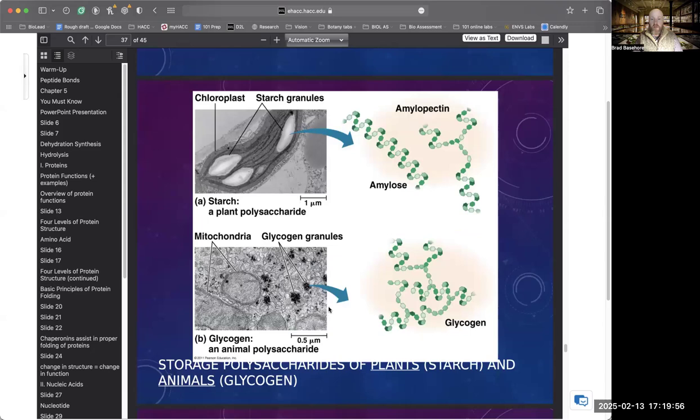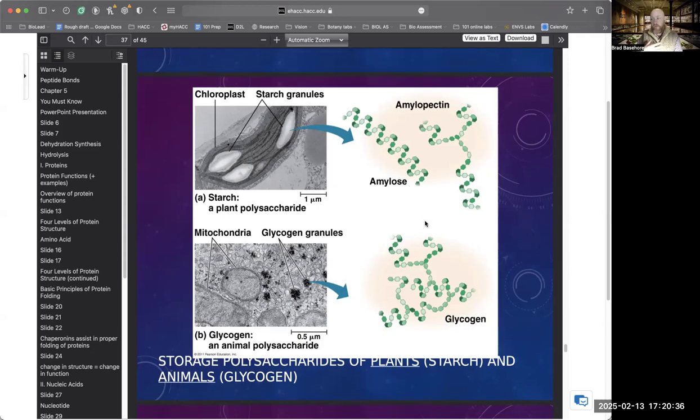Okay, so in living cells, here is what starch can look like. There's several different types of starch, but basically it's all just glucose strung together in these long, long chains. Some of the starch is called amylose, and you can see here it's sort of this straight unbranching chain that sort of spirals around. There's also amylopectin, which has a little bit of branching structure to it. But again, it's just all glucose, glucose, glucose, all just linked together.